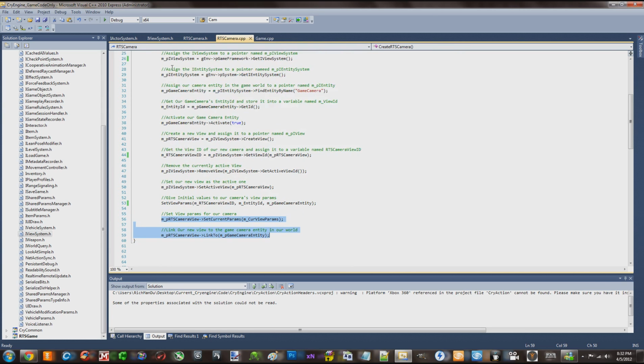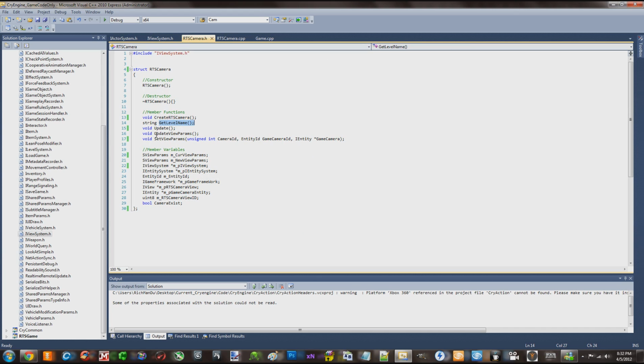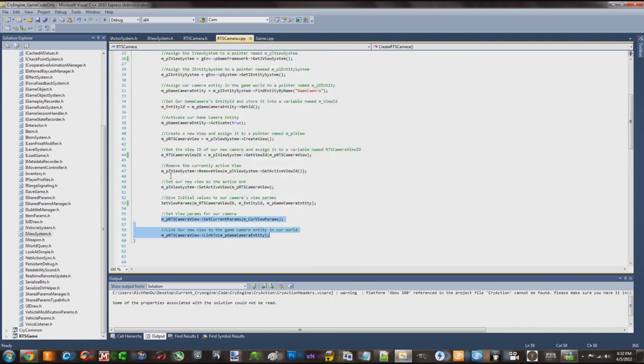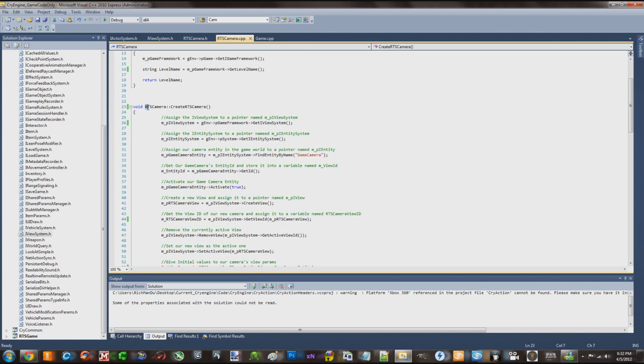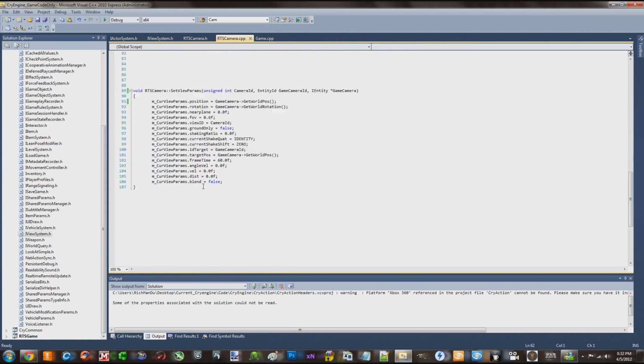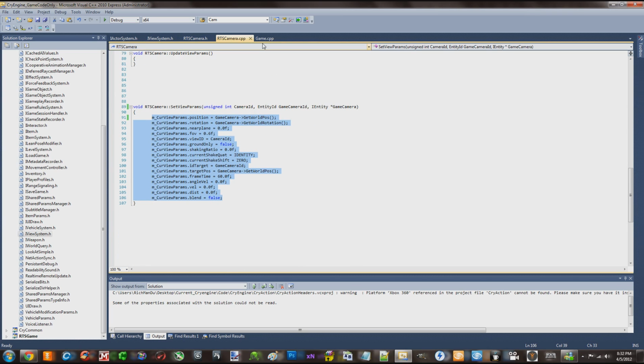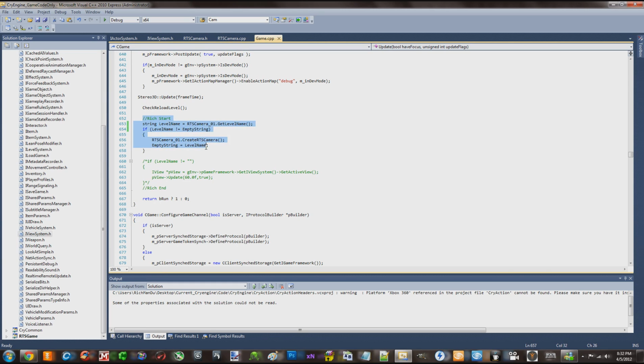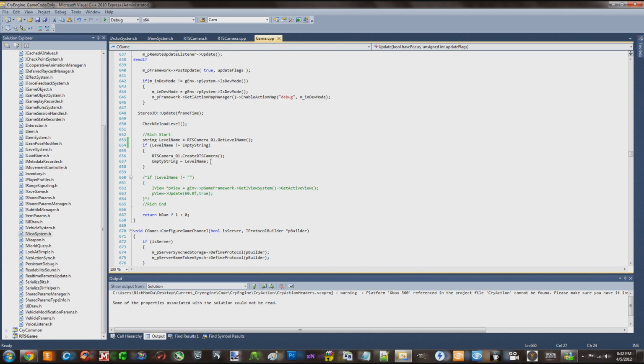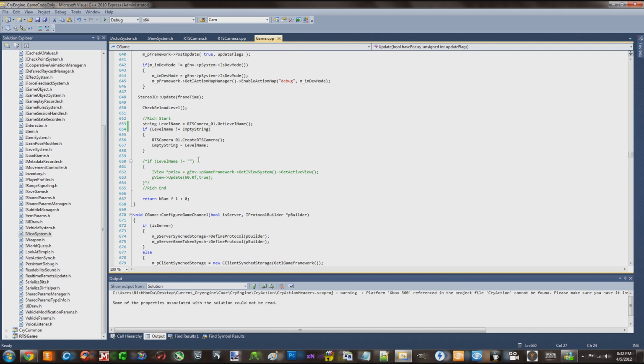We talked about creating classes to group all of our functions and variables into one simple package, which we did. We created our own functions that belong to certain classes, and we created the camera. We linked it to the player and set its camera parameters. Here, in the update function of the game.cbp, we called that function once and only once, when the level is loaded, and not after, not before. And now we have our camera in the world because we called it. So we did all of that. This is fully functional code. You can just copy and paste, and it would work.